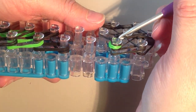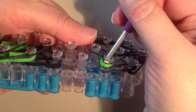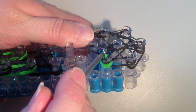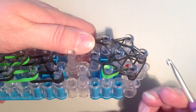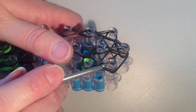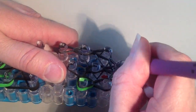So you're going to reach down through all the way to the bottom. There should be 2 bands that you want at the very bottom. Get them on your hook, pull them up through, and again move them forward. And now once again, reach down through, grab those bottom 2 bands, pull them up through and into the center.